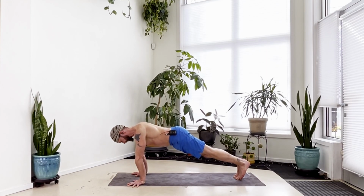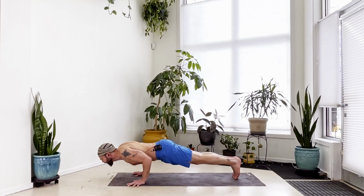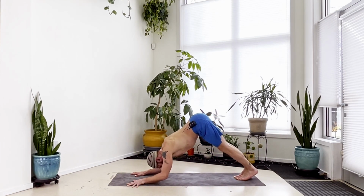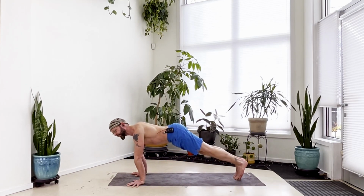All right, two more times. Shoulders forward. Keep the elbows pulled in. Come down halfway. Shift back. Bring the elbows down to the floor. Now bring your weight forward. Keep the elbows pulled in like this. And then press back up to straight.